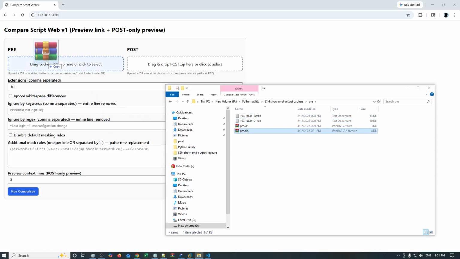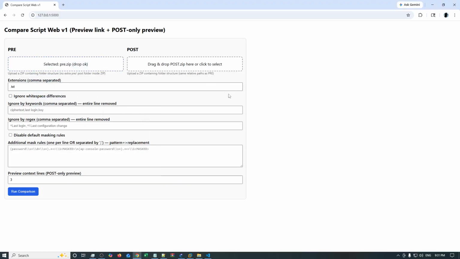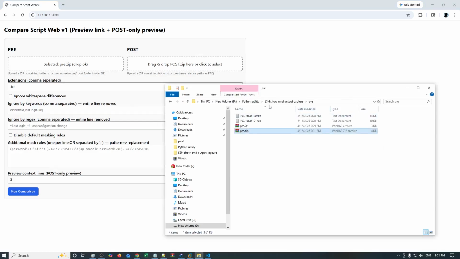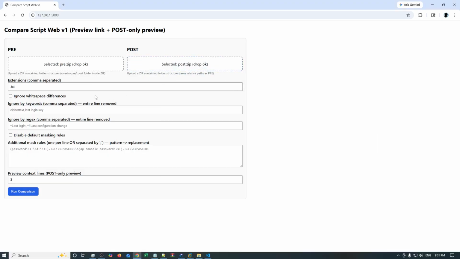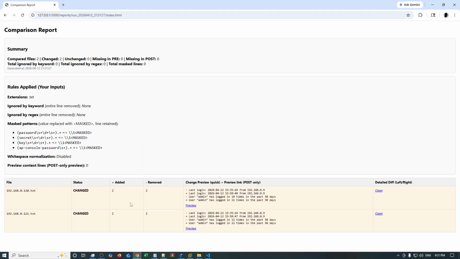Yeah, zip, pre and post already in zip format. Then here we have some interesting stuff, but now starting with some basic stuff, I will just run the report.